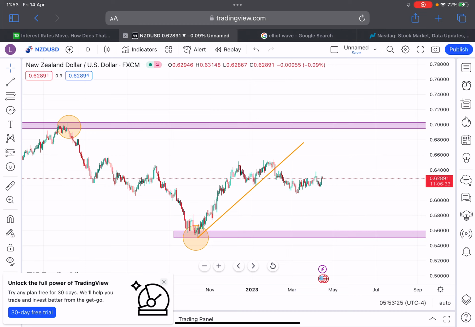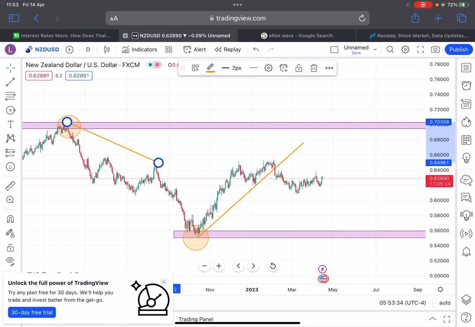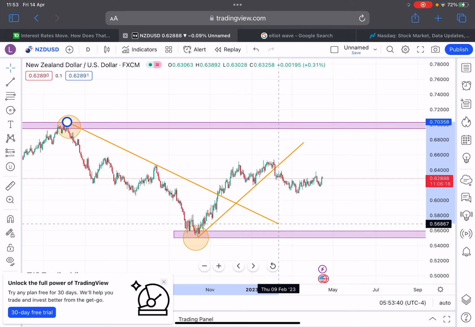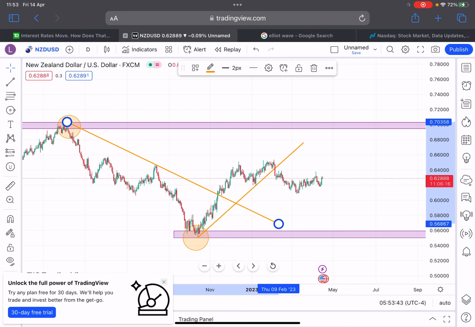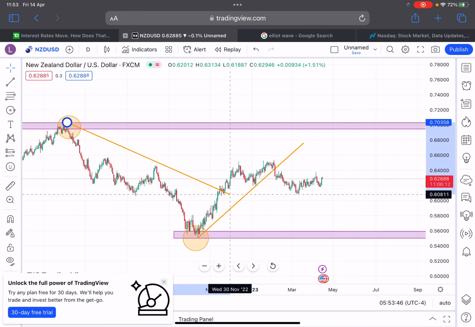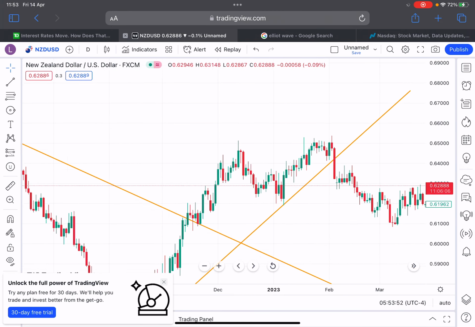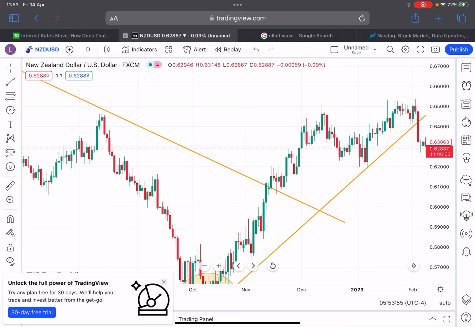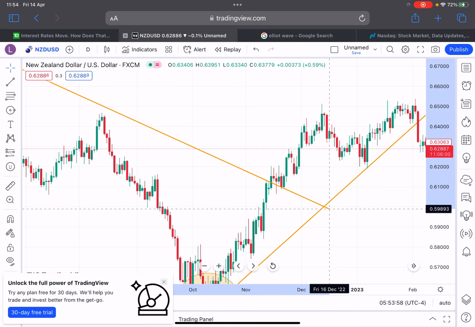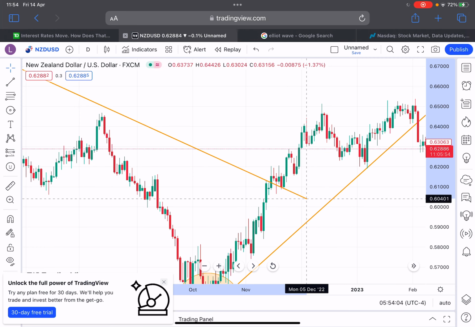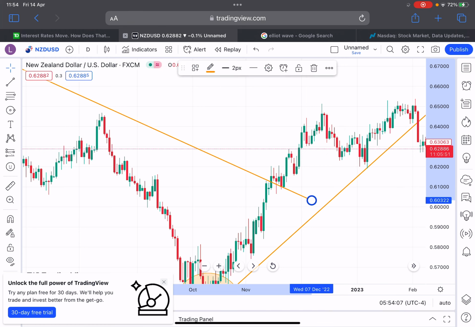And from our resistance, let's do the same thing before we even continue. From our resistance, we have our touch 1, and then let's say we use this as our touch 2 and then extend the resistance. So there is no confirmation on touch 3, and let's use our touch 3 as our touch 2 to see if there is a confirmation. Let me do this, and then we do it like this, from our touch 2 and touch 3.